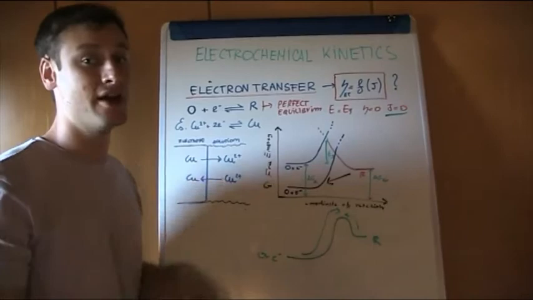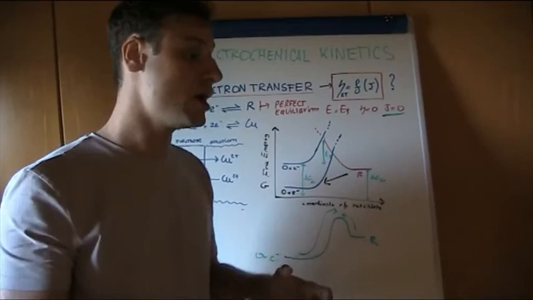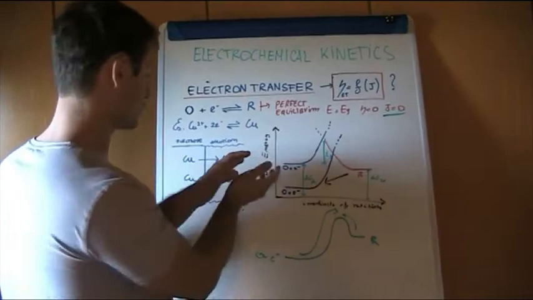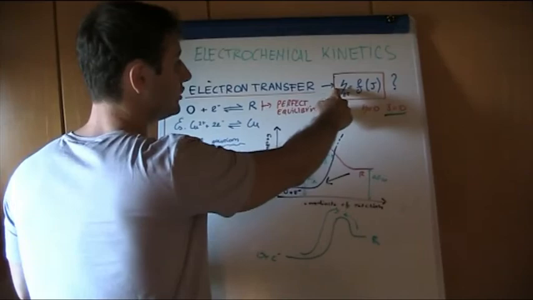If you are polarizing negatively, this still remains the same and we are decreasing the red line. This is the trick of electrochemistry. In electrochemistry, either coupling one electrode with another, or just polarizing with a potentiostat, we are able to change the dynamic equilibrium in order to promote one reaction or the other one. But obviously, the more strongly we are promoting that reaction, it means that we are running a higher current, and the higher the energy losses will be, and so the overpotential.